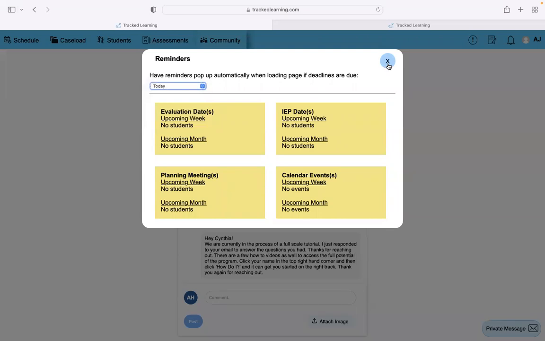Oh no, Johnny's IEP is next week. I need to make sure to confirm with parents or family that they're still available. I need to make sure to check in with all the IEP team members, make sure they're available. So we're trying to help keep you from running around like a chicken with its head cut off, and just organize it and help remind you to stay on top of being efficient.